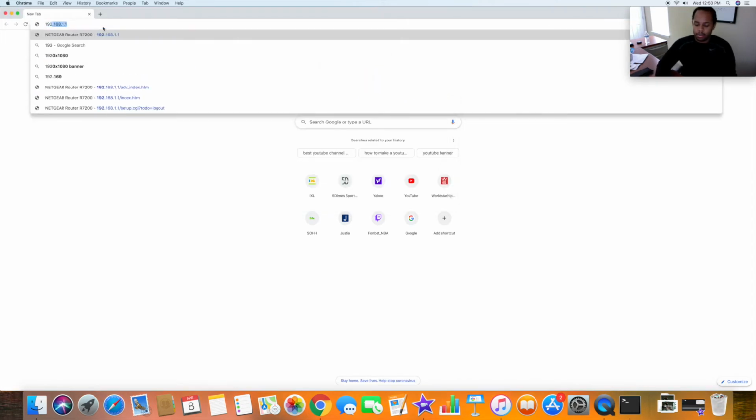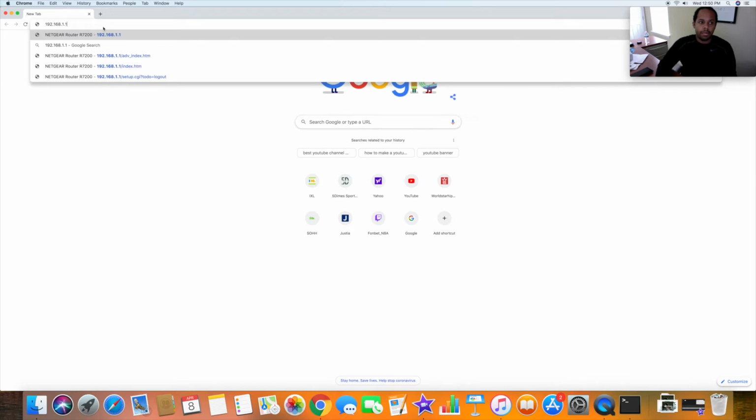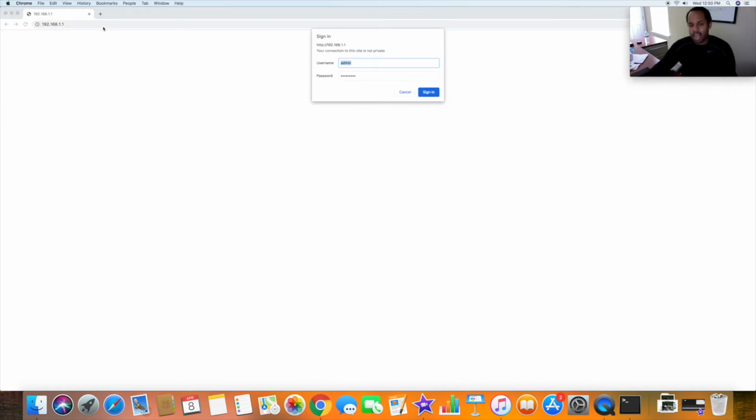I'm going to type 192.168.1.1. Oh yeah, admin. And typically, generally on your router, it'll either be at the bottom of your router, it might be on the box if you still have that. But generally, for the most part, you can just type admin. Sometimes the password will be admin, other times it'll be password. Generally, for most routers, you can search the type of router it is and admin password, and you'll get the password for what it is.